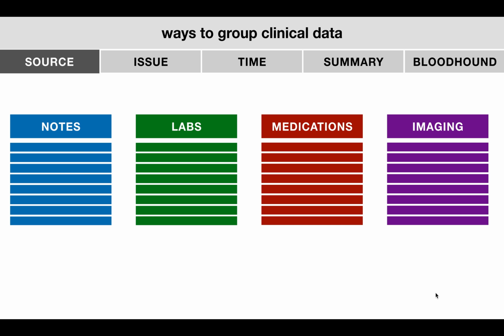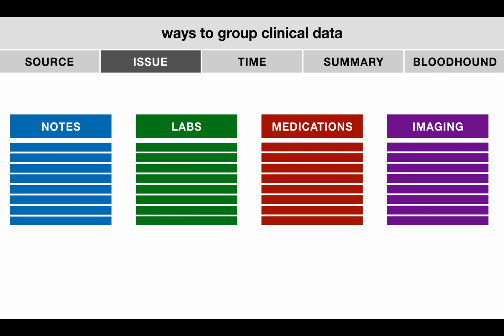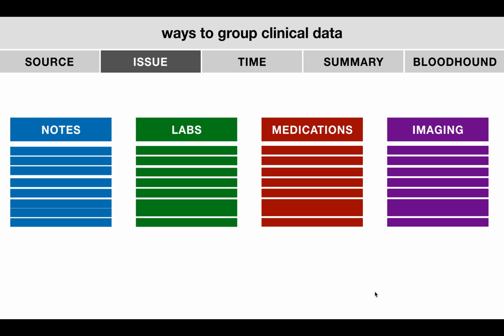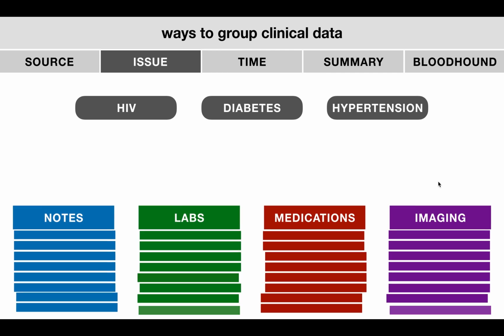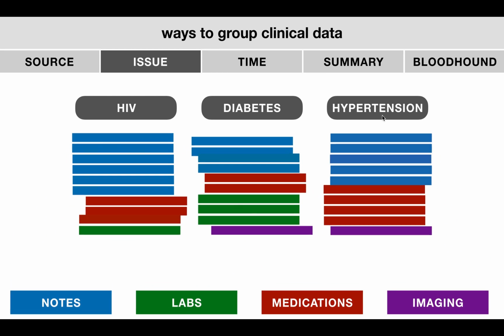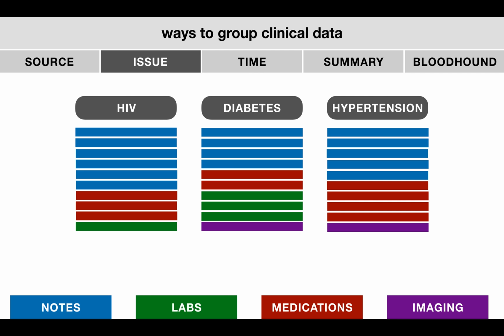But as Larry Weed said, what does an X-ray of the ear and head have to do with an X-ray of the knee? Sure, they came from the same machine, but when we really think about it from the point of view of the patient, these are two separate issues that are actually being investigated. And so he always proposed the reason of grouping things around the problem, or around the issue. And so what we can do is we can say this patient has 3 issues: HIV, diabetes, hypertension, and we can store our information not based on source, but based on issue. And I think this is a really great way to think about storing medical data.